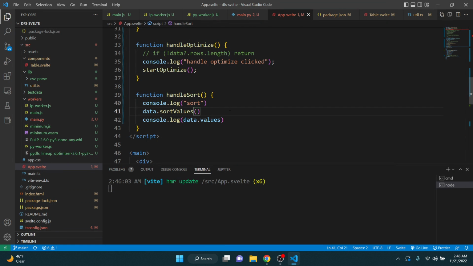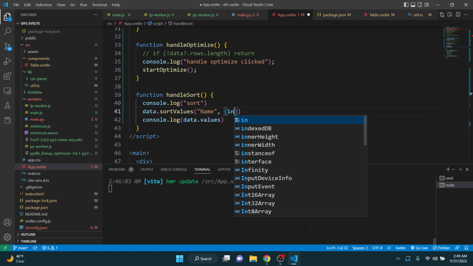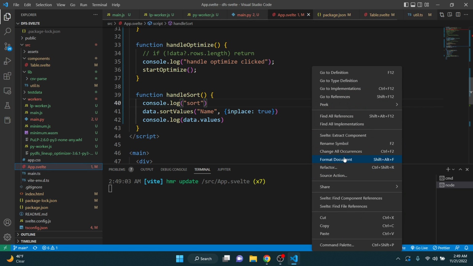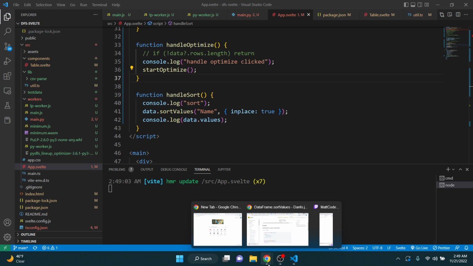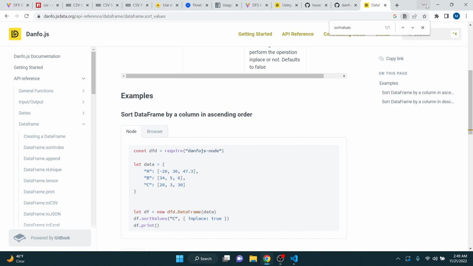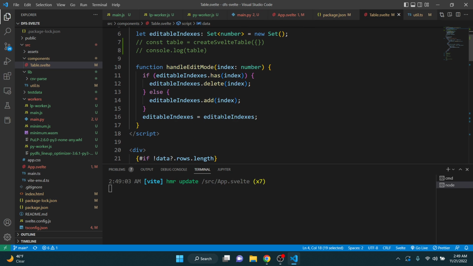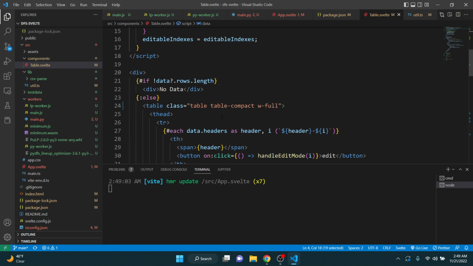Okay. We'll say name, in place true. Okay, it's still not going to work because of the way I'm reading it in the other file. Okay, if data dot columns.